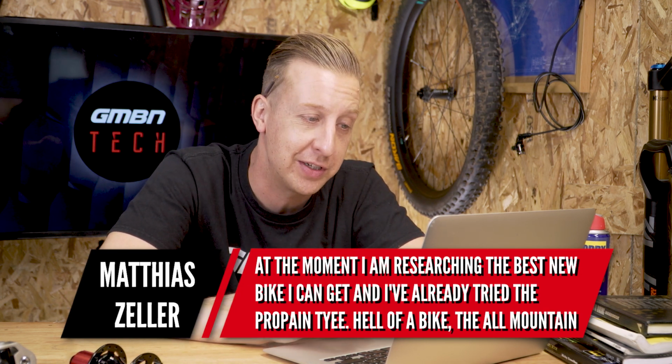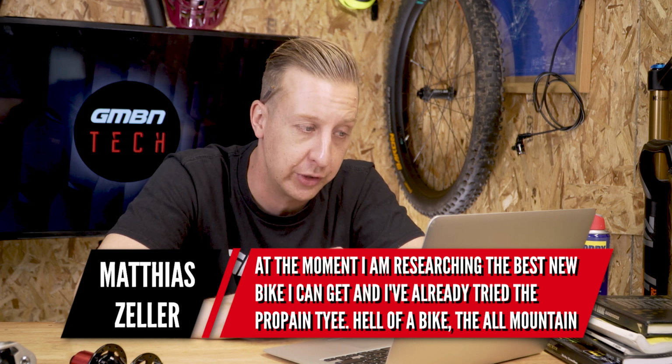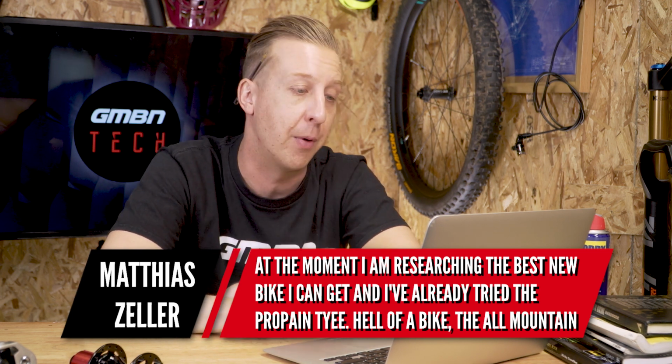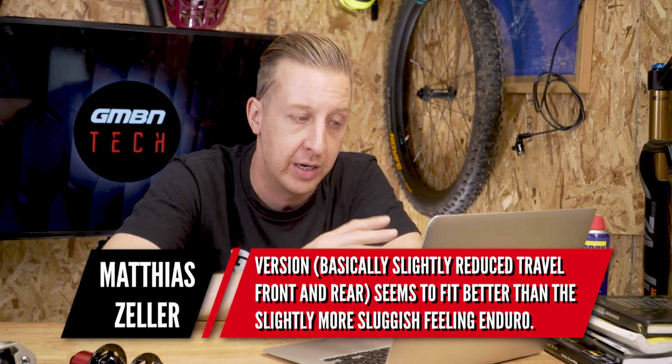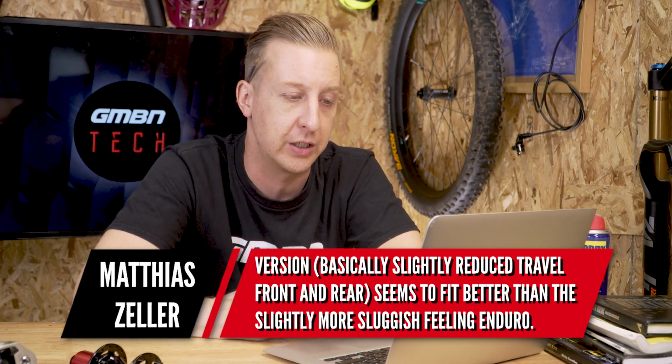At the moment, I'm researching the new best bike I can. I've already tried the Propane Tyree, hell of a bike. The all-mountain version, basically slightly reduced travel front and rear, seems to fit better than the more sluggish feeling enduro. Yeah, by all means, that sounds like a great bike, and I know exactly what you mean. I perhaps wouldn't say sluggish for the enduro, but to get the enduro to feel the same way as the all-mountain, you've got to really push them that bit harder. But of course, they are focused on a more aggressive style of riding.